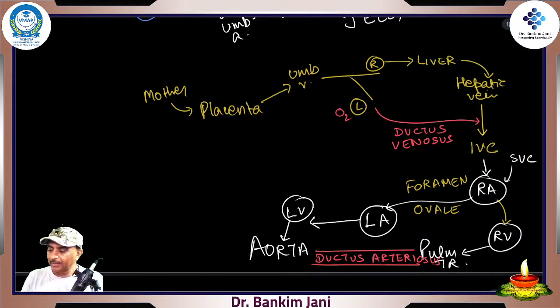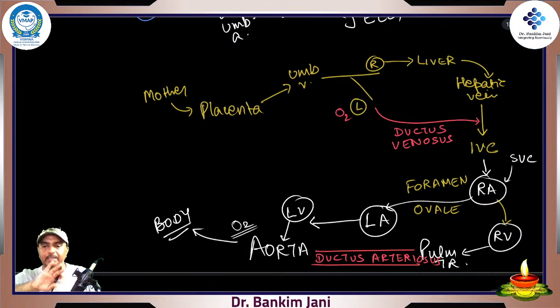So from the aorta, now this was the question which was asked. The aorta is the richest person now, because whatever oxygenated blood is available is there, right? And from here it starts going into the body. When we say body, it is the arch of aorta. Those carotids will be taking blood above to the brain. Subclavians will be taking it to the upper limbs. From below, it will divide and go down, and those external iliacs will be taking blood to the lower limb in the form of femorals, and that's how the body would be oxygenated.